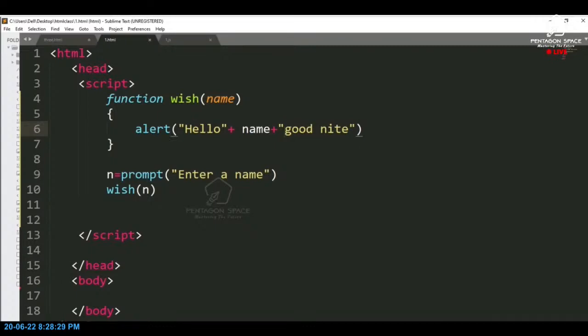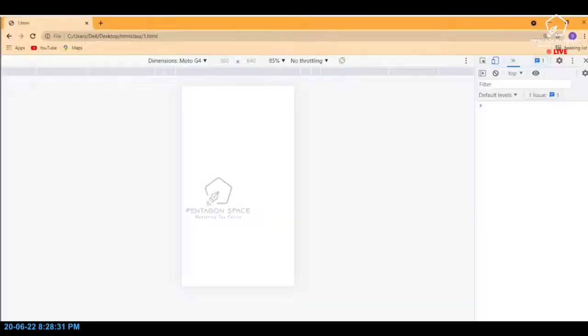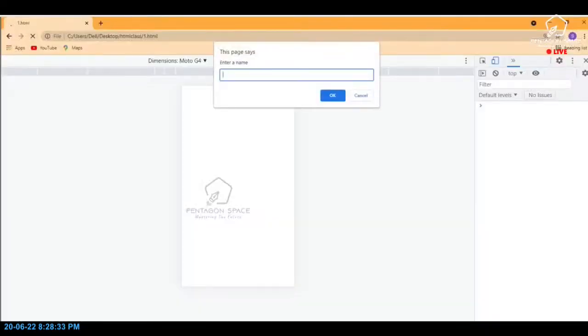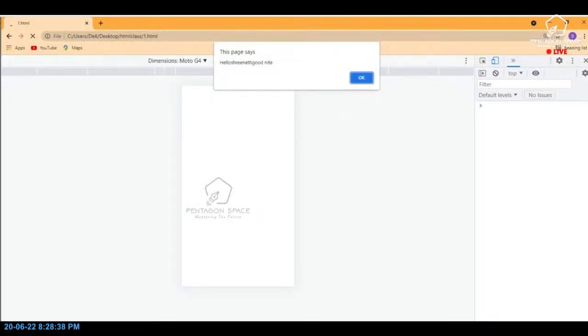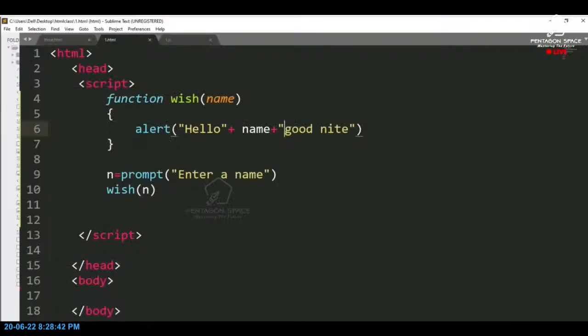Save this. Here reload. I just place my name. Hello Srinath, good night. If you want space in between, that also you can give. So here after plus include a space and again plus. Next, here after plus again one more space plus.